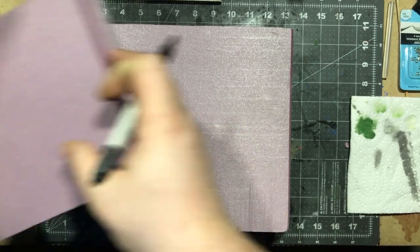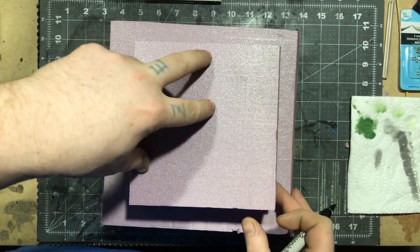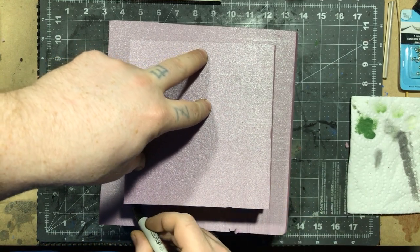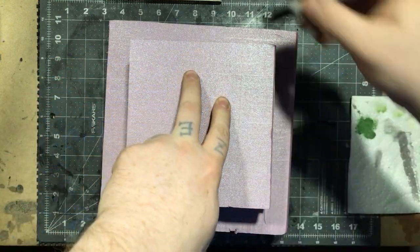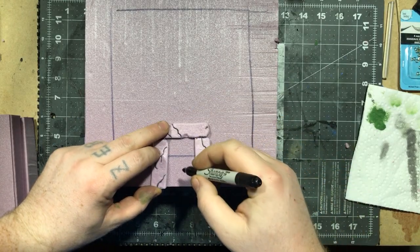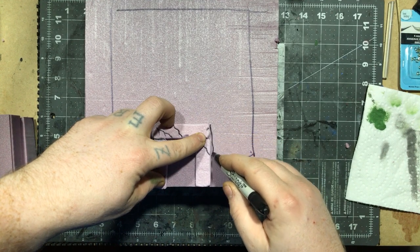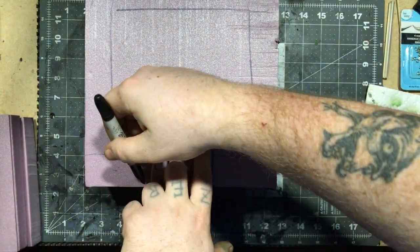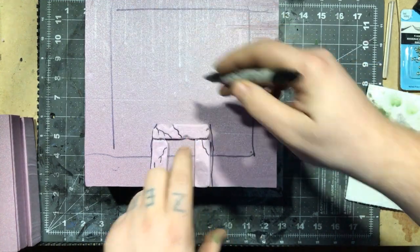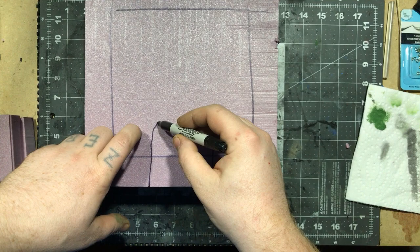Okay, the next thing to do was to mark where I was going to put the pieces in the center. I drew around it with a Sharpie here, and then I came in with a piece that I was going to use. This was going to be the doorway. I made a henge shape to use for the doorway, but I ended up scrapping it. But I ended up keeping the doorway that I had carved out of it. So I just used it for the measurements for the doorway, for the hill.